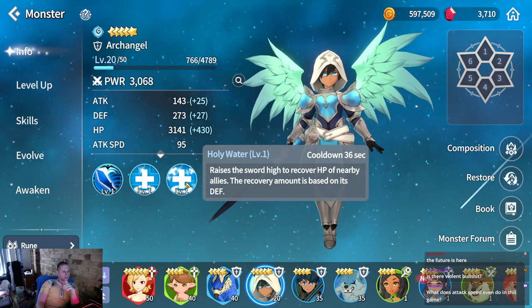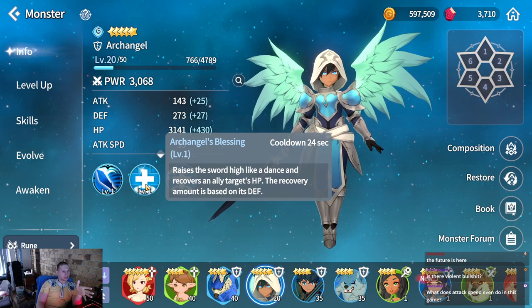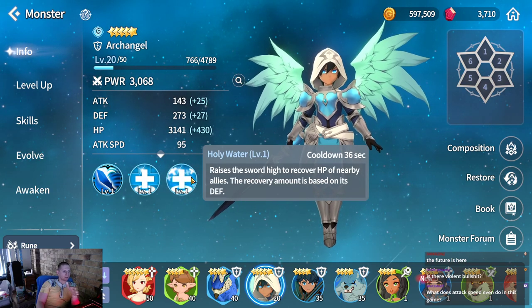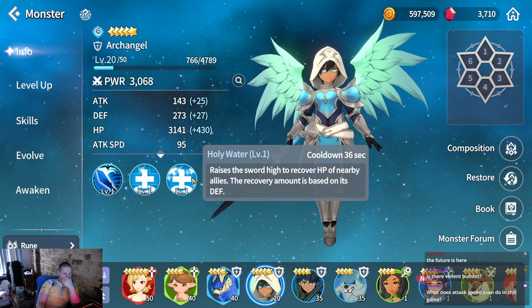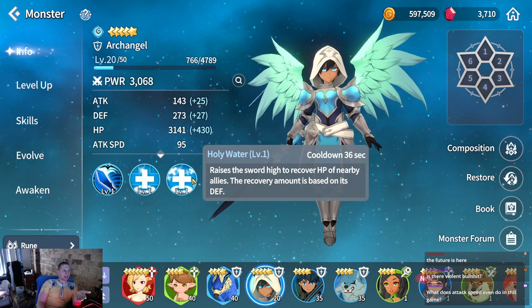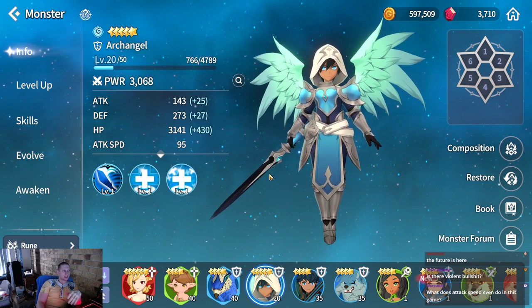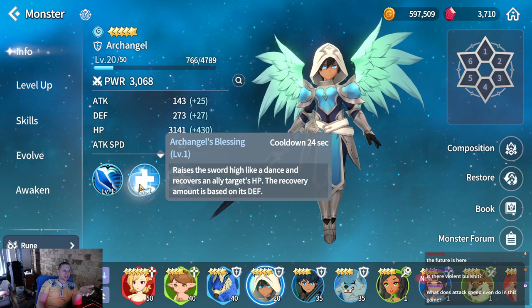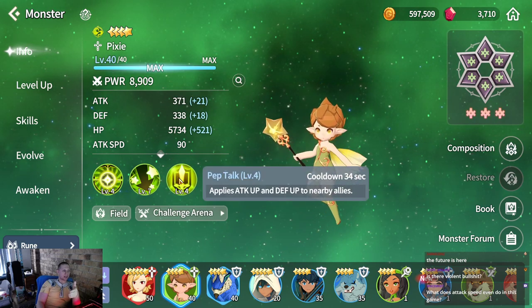You'll have a look at his 2 skills. He does recovery based on defense, recovers the target ally's HP, and recovery based on defense, recovers HP of nearby allies, and then the attack is whatever. So you just stack defense on the guy, and he'll heal in the same way he does in Sky Arena. They've basically tried to go one for one on how the skills are in Sky Arena.